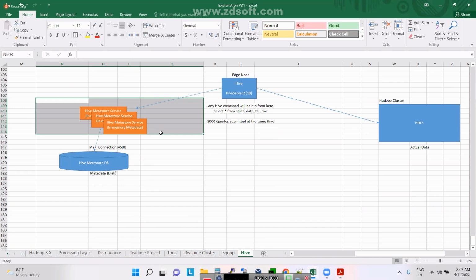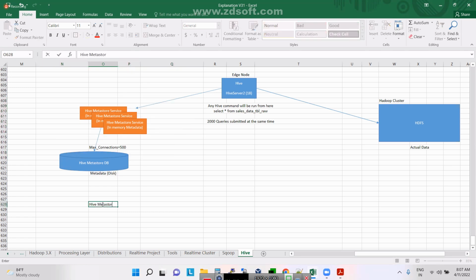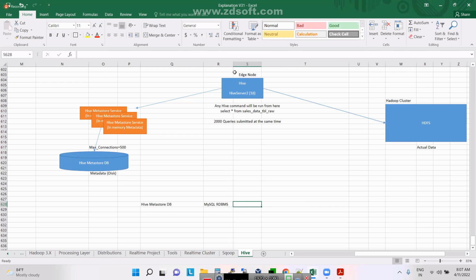See here, we need to understand Hive Metastore DB. Hive Metastore DB is nothing but a MySQL database, a MySQL DBMS, which stores the data on disk.